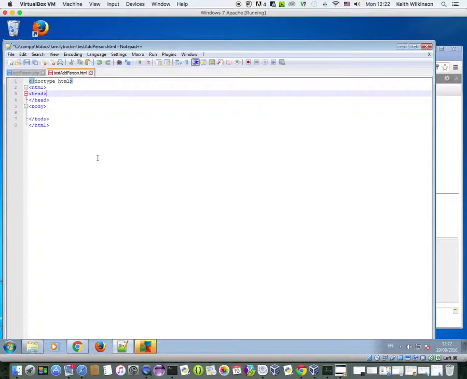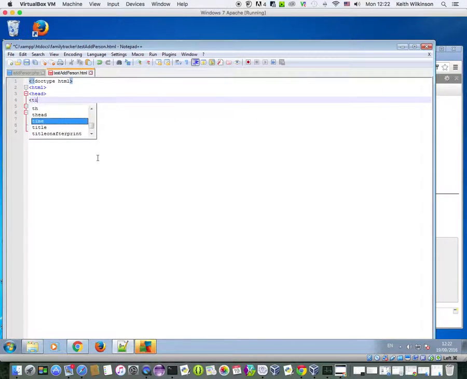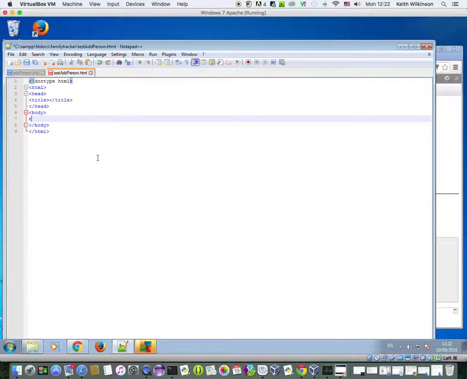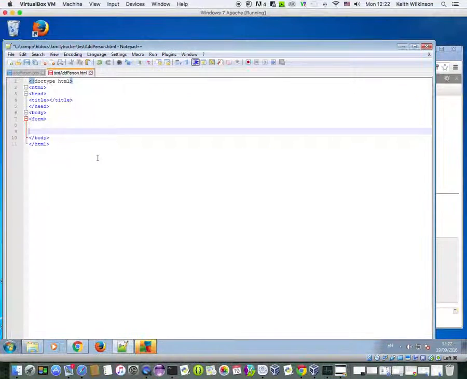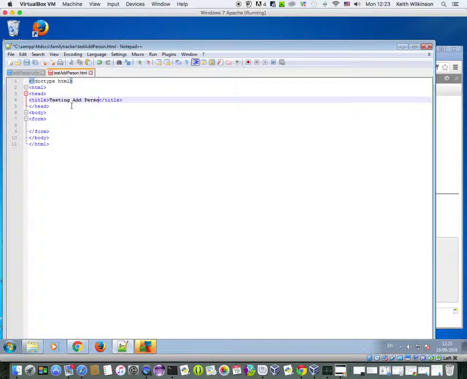Inside the head we are going to have a title for the page, and in the body we're just going to have a form. We'll fill in the details later. So there's a quick template. The title is going to be testing add person.